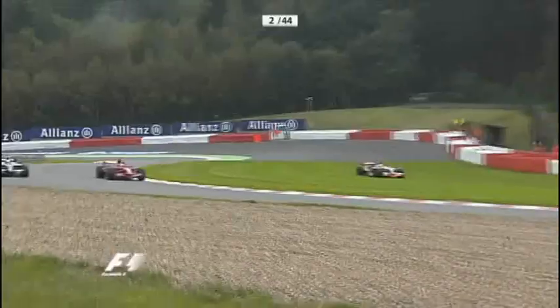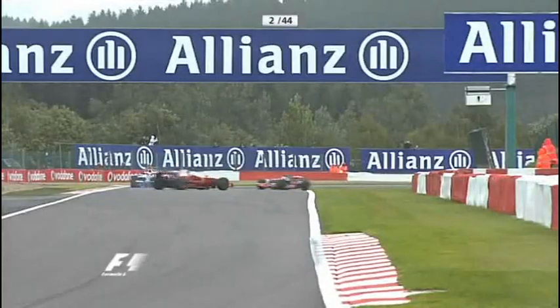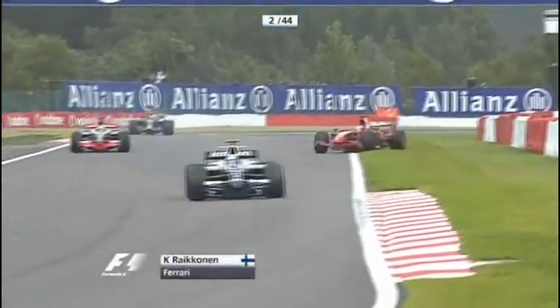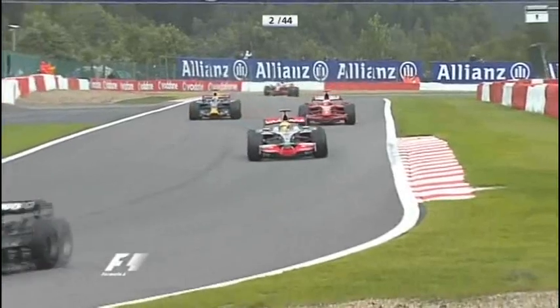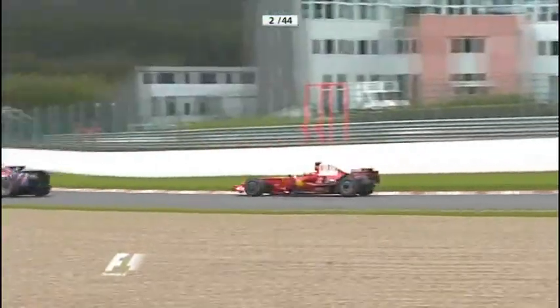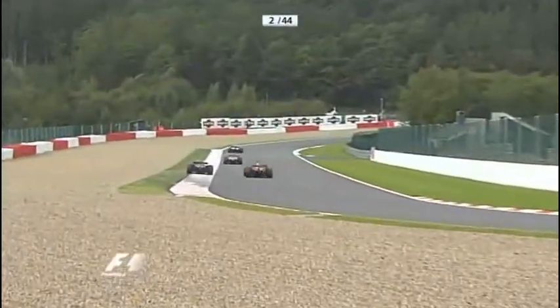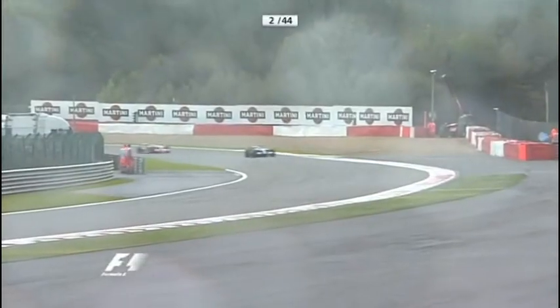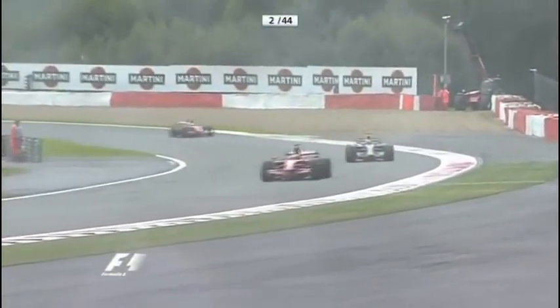There's a Williams in the mix too. Hamilton's on the grass. So Raikkonen back in. And Hamilton spins. They'll have to stop for intermediates. It's the only thing they can do now. It's worth the stop. Well, what will Massa do? Massa's coming up behind. What do you do? It's a complete gamble. If you can keep it out of the wall at this point, can they tippy-toe for the last 8 miles? Absolutely.